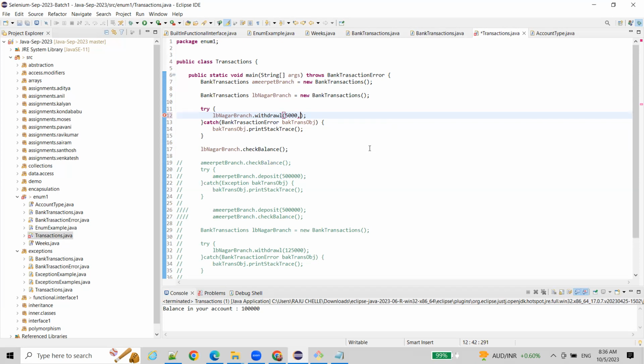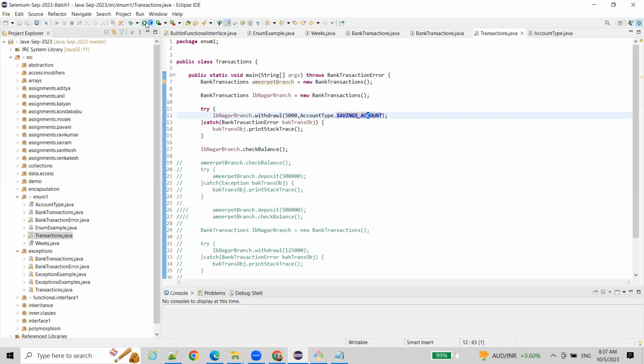The enum we already created, AccountType dot savings account. If you use this, it will allow you. Suppose you make a spelling mistake here, it won't accept. Like that, if you want to make sure of your transaction options, you have to use this enum.